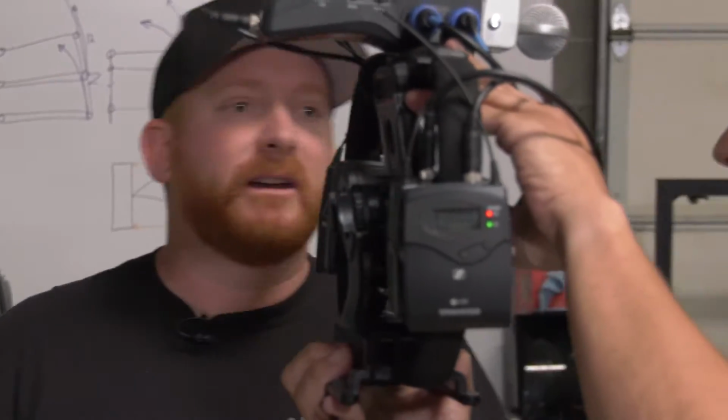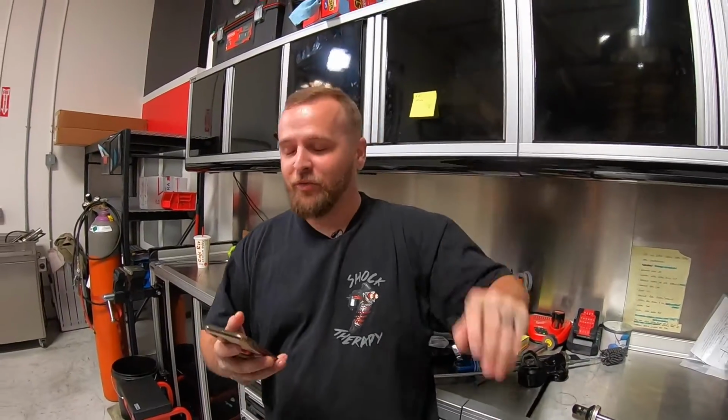Hey, is that car still in here that has like 16,000 miles? It is out front. That is a good example. That car out front has 16,000 miles on it. He comes to us pretty much every season, once a year, and has his car rebuilt and freshened up. Does he necessarily need to do that? No, but it is preventive maintenance. He keeps his shocks well maintained, so having 16,000 miles on the car, his shocks look like they're brand new. It all depends on what you guys want to do. Like I said, we recommend around every 2,500 to 3,000 miles, but keep an eye on your shocks.